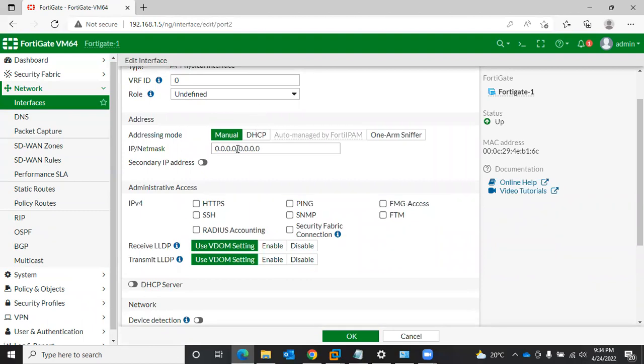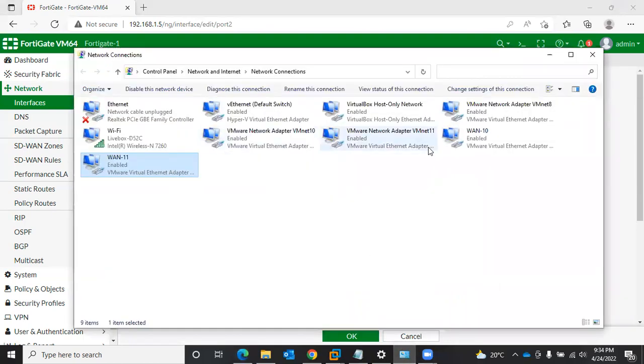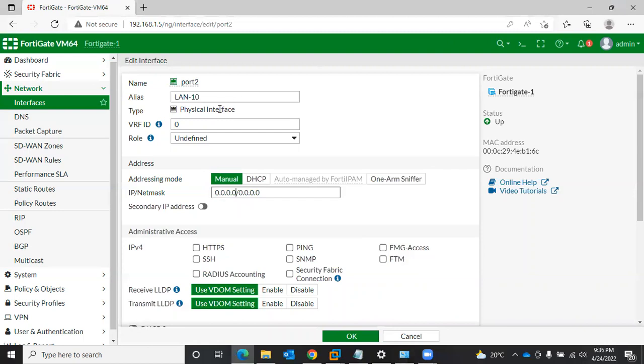And here we have to choose the IP address that we chose in the beginning of the video. So for the LAN10, here there's something that I did. The naming of 110 and 111, it should be LAN10 and LAN11. Sorry, it was my mistake. So we directly change it. Not that big deal. Okay, we go back to our page.